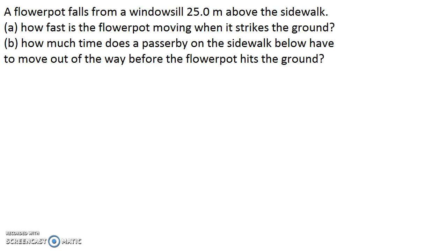So, as always, let's check our prerequisites. The acceleration does appear to be constant because we know that when something is in free fall, there is one force acting, which is gravity, and that the acceleration due to gravity near the surface of the Earth is 9.8 meters per second squared, and that is a constant value. Now we're assuming that the air resistance is negligible and that there's no other forces acting.